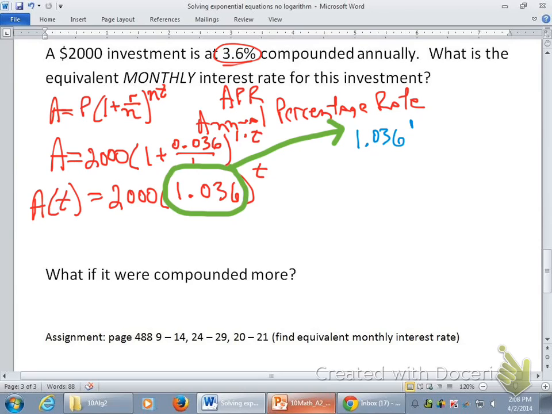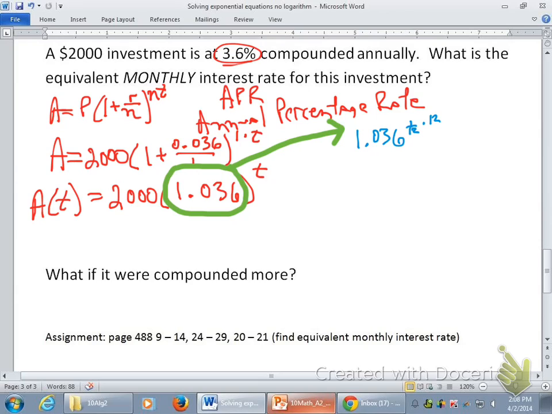Okay, I'm going to change the 1. Is that the same thing as 1.036 raised to the 12 divided by 12 power? Yeah, because 12 divided by 12 is the same thing as 1, right? So that's the same thing. Is that the same thing as 1/12 times 12? Yeah. That's still the same thing, isn't it? 1/12 times 12 is 12 over 12, and 12 over 12 is 1. So far I haven't changed a thing, have I? Even though it looks different every single time.